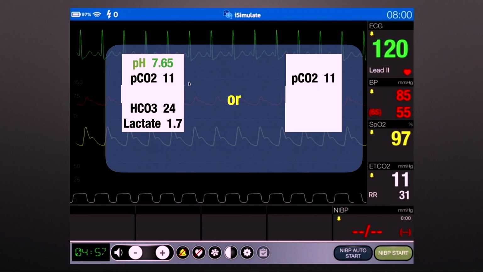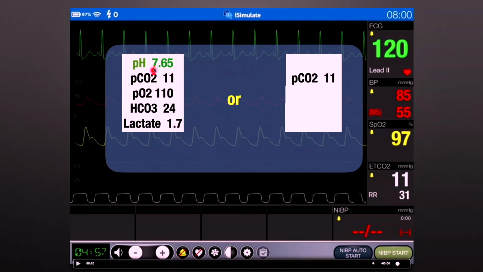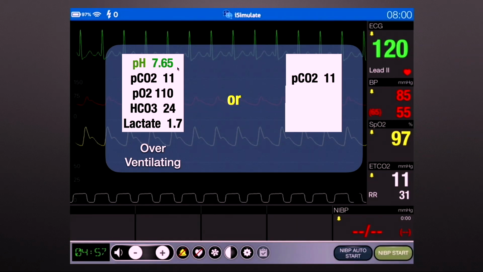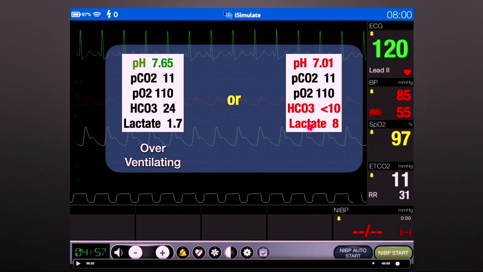However, we also don't know that it's because we're breathing too fast and he has a respiratory alkalosis because we're ventilating him at 30 times a minute, and he actually would be appropriate to drop down. We don't know that that's the case, or if it's the case that we are actually allowing him to compensate for shock. And because his bicarb is low, his hydrogen ion concentration is high, and that is being blown off by his body in an attempt to keep him from dying because of his terrible acidosis from his shock state.